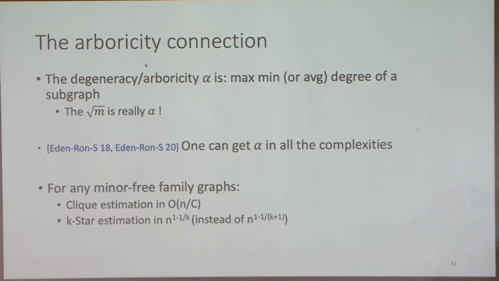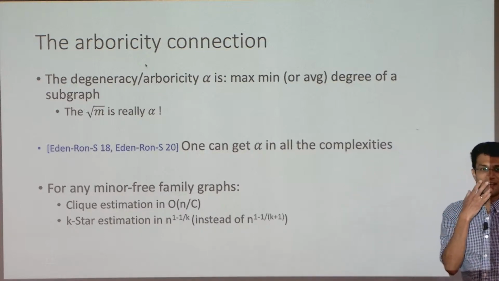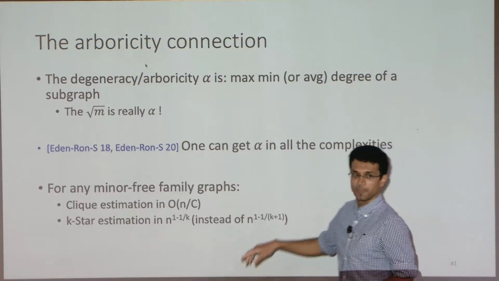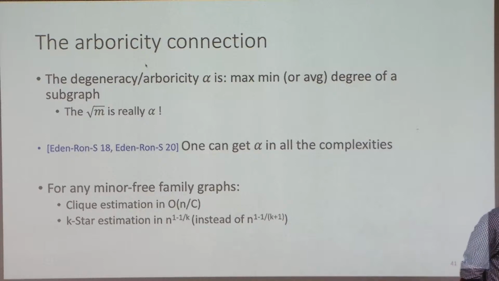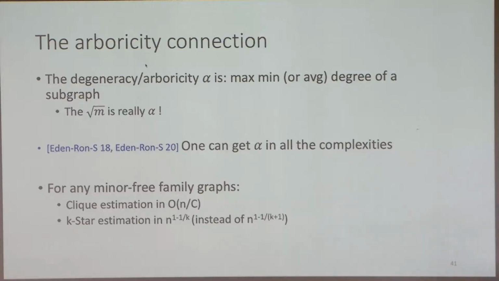Random edge sample, do you get this for free just from the analysis you showed, or do you have to do some work? It's a good question. Seems to be just that. I'm not sure. You mean like, for triangles, for instance? Yeah, I don't know off the top of my head whether you get it for free in that analysis. Maybe, because I think we're just using the Chiba-Nishizaki bound. I don't think so, but we can talk about that later.